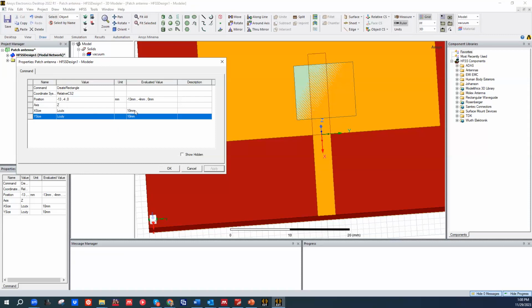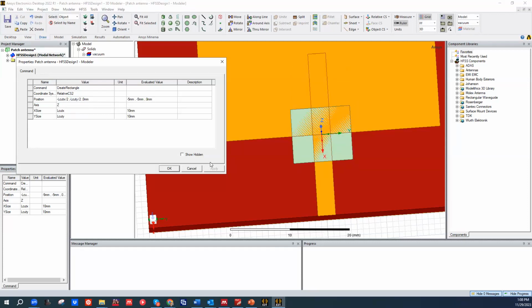Okay, and next let's make this one equal to minus L cut X over 2, and this one is minus L cut Y over 2, and 0 because we are in the new coordinate system. Apply.